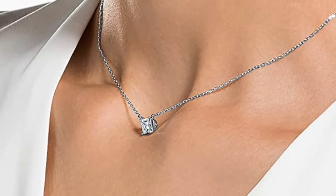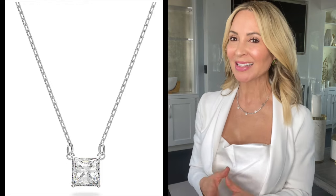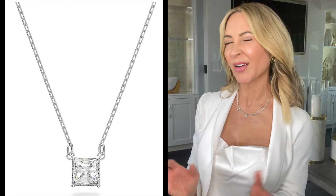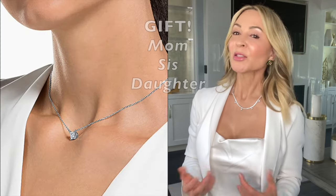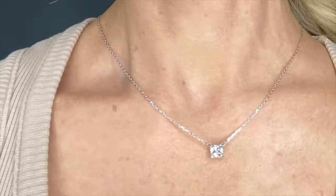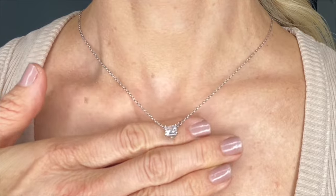The next one I do not own — I want to be clear about that — but I wanted to include it because a lot of people love a pendant and I already have many. This is a basic simple diamond pendant, princess cut, looks to be about the equivalent of a carat. If you don't yet have one, this is a great piece — simple, easy to wear every day, classic. You can never go wrong with a simple diamond pendant. And it's only about $61.